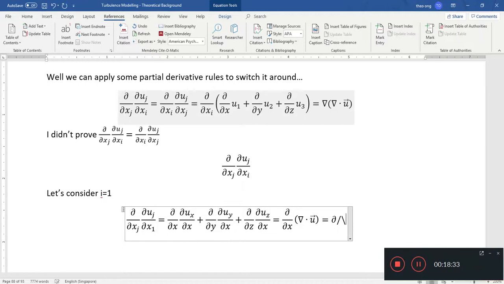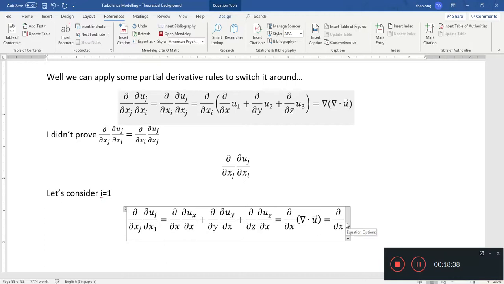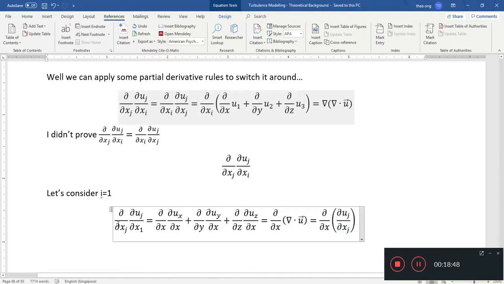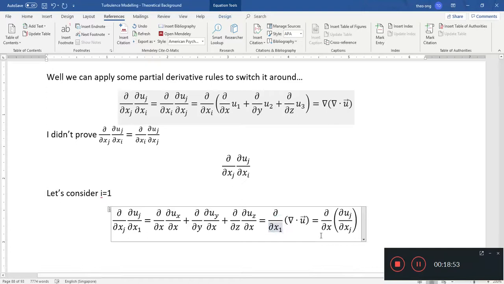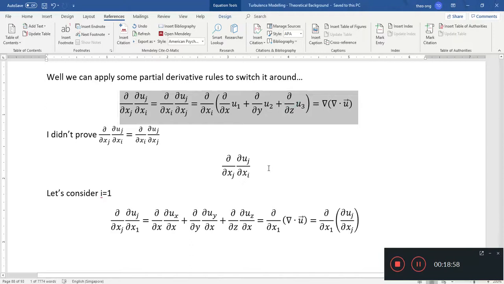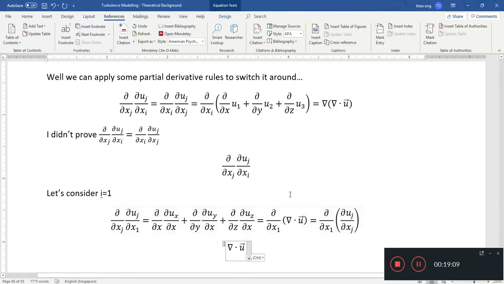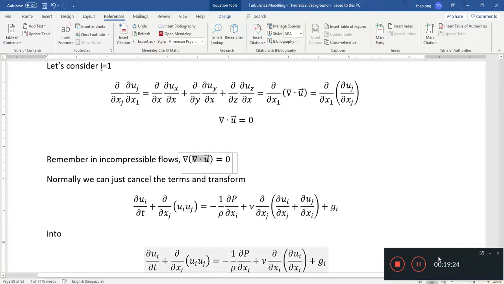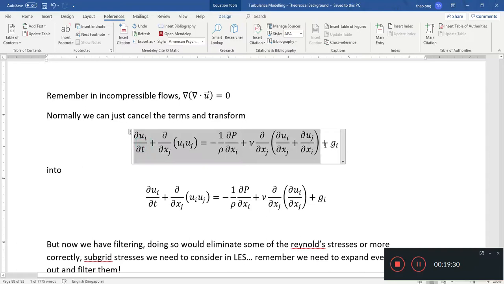Partial by partial x of partial uj partial xj. So you see this switching around of derivatives actually works. That actually works for this Einstein notation or tensor notation as well. Repeat three times across the x, y, and z direction, you're generally okay. So usually this term disappears because del dot u equals zero, thus we don't really need to bother too much about it. But in general, this is a result of incompressible flows because these terms are usually zero. So normally, we just have these terms. We just want to be clear on what these terms are, especially this part, which can be very confusing. We usually just transform these terms into this term, and that's why you have a nabla square of u.